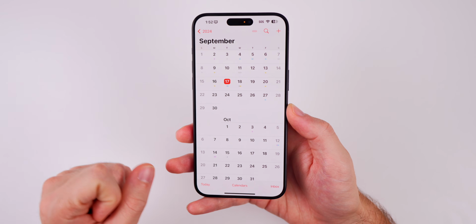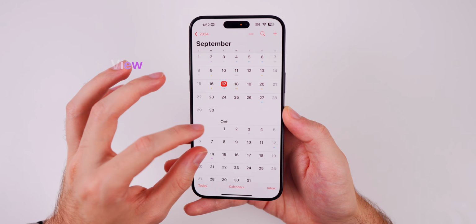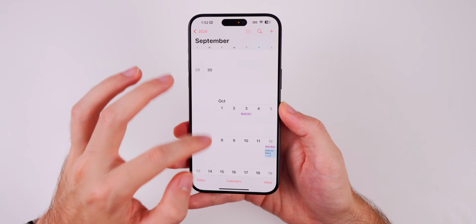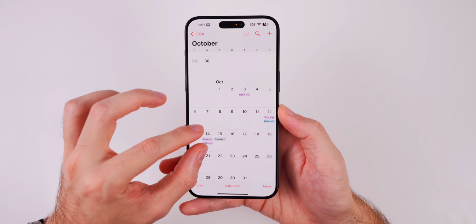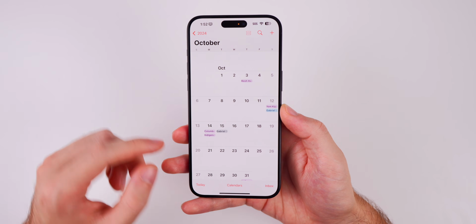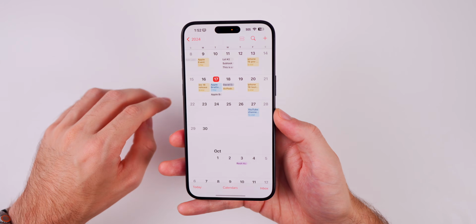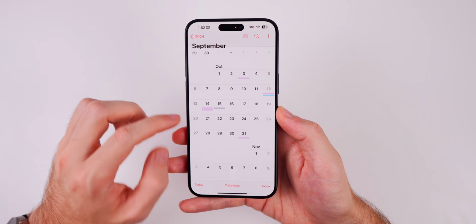any longer. Next up, you need to adjust the view of your calendar. With iOS 18, you have multiple different sizes for your calendar here. So if I zoom in like so, you can see that I have this view now. You can just pinch to change the view of your calendar, and it will stay like that until you change it. So if I force quit out of here and then go back in to the calendar, you'll notice it stays that view. So just change this to whatever size you prefer.